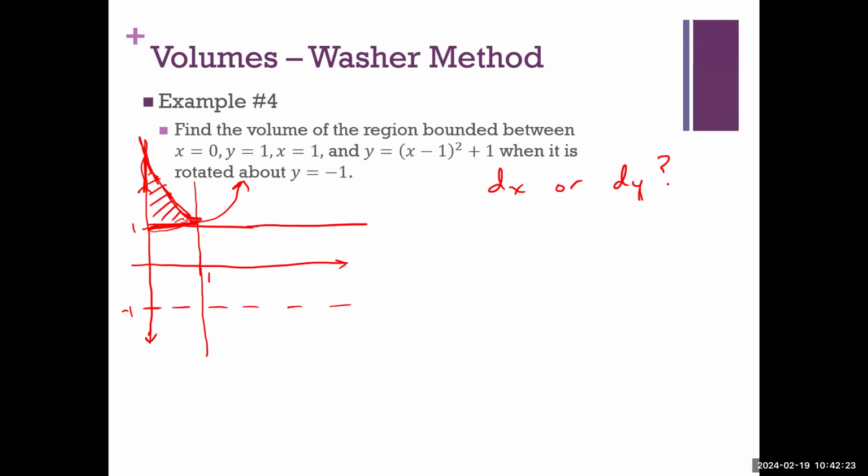In this case, what is the answer to that question? It's dx. How come? We're rotating it horizontally. You're rotating across a horizontal line, so you need a rectangle that when I rotate it will make discs or washers. So that is going to be dx in our case. From there, what do we have to decide? Outer radius. Now I know that in terms of x. What is the outer radius for this case?